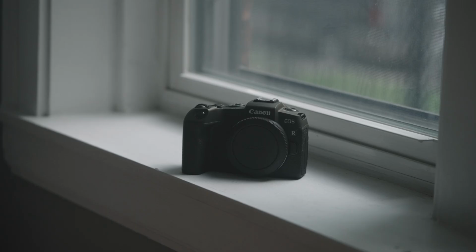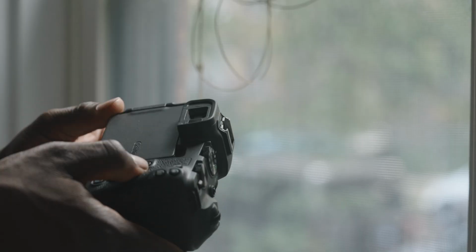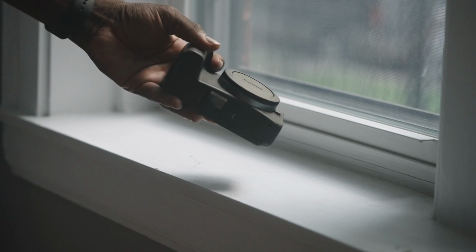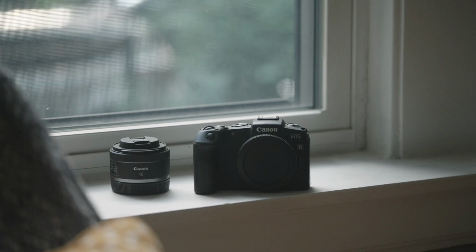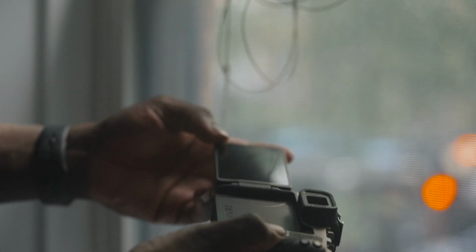Now, this camera would be a great starting point because, as we all know, gear acquisition syndrome kicks in with the first camera. It would have to be new and easy to use. It would be a camera that shoots in 1080p up to 60 frames per second, 24 frames per second is a must, and they don't care about 4K. It would be a camera they could grow into that will last a while, where they can start off with one lens and maybe grab another lens because they don't care about camera gear at all whatsoever.